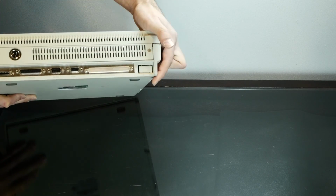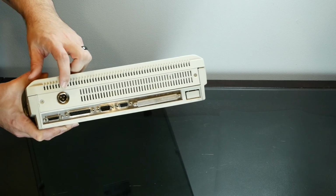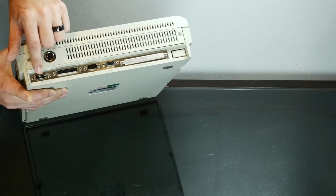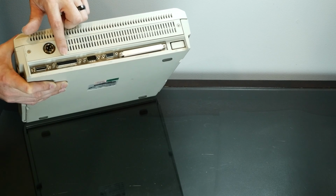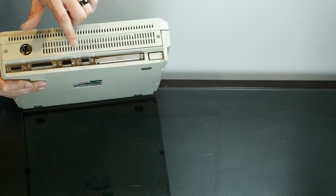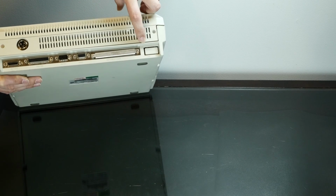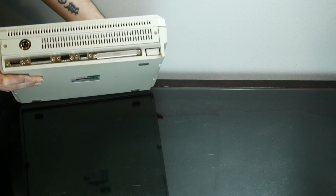And then on the back, we have our interesting power port here, where the power connector actually screws on. I've never seen that before. We have a port for an external floppy disk drive, and I think I have a disk drive that'll fit that. We have our printer parallel port. We've got our standard serial port, video, an expansion port, and then a blanked off cover where the modem would go.